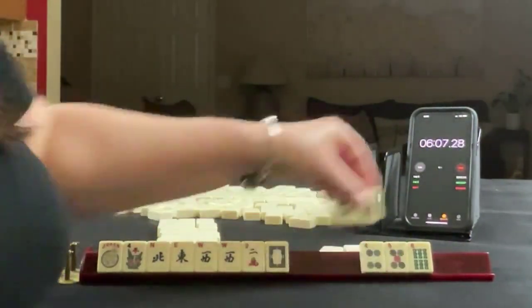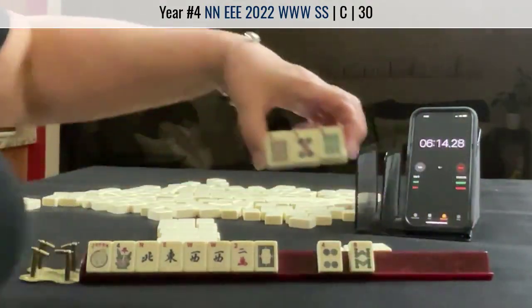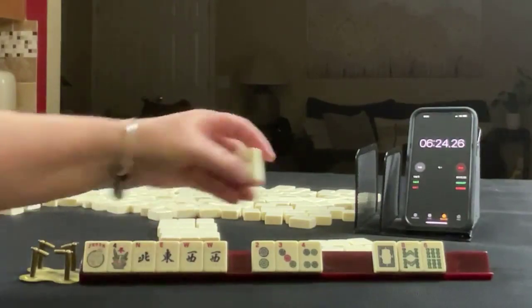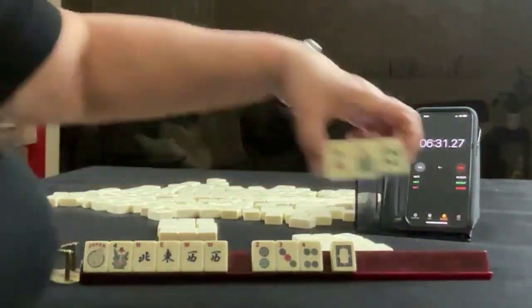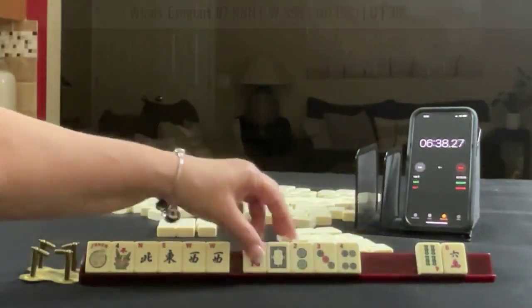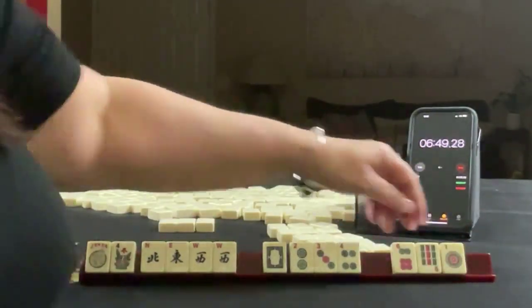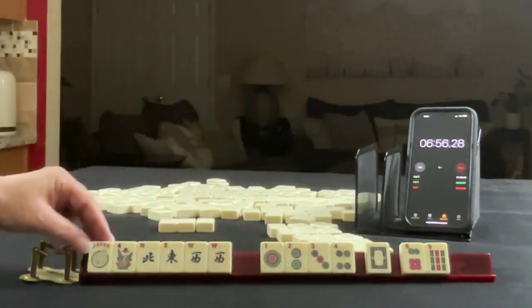We might be able to switch to the concealed year hand. Let's pass these three — pass safely to another year tile. Oh, but here's two-three-four. We'd have to pass a white dragon, unless we let this two go. Let's pass those three. Four crack — not helpful, pass. Red, East — we have dragons here. The concealed news hand plays with dragons, but we'd have to let a West go. Let's pass those. One-two-three, six-nine — white dragon, I would not like to do that really.